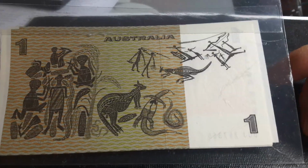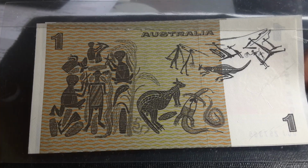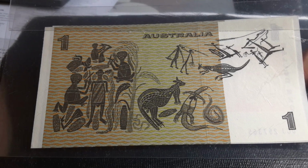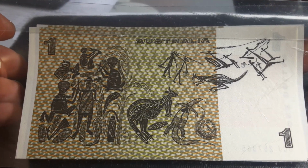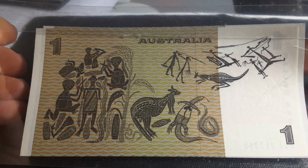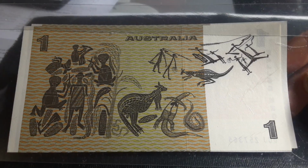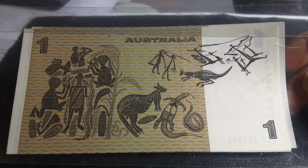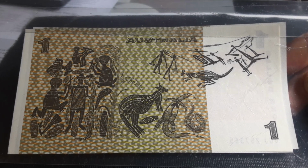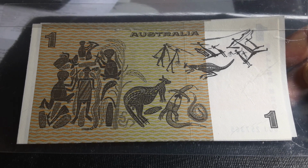So on the back we have indigenous art. When you buy an indigenous painting from the Walpiri or the Arrernte, this one I believe is by the artist David Malangi, who lived from 1927 to 1999, and he was a Yolngu. Let me get up a map and see if we can have a look at the Yolngu. It's just past Kakadu National Park in the Northern Territory, Arnhem Land. So they're the largest language.